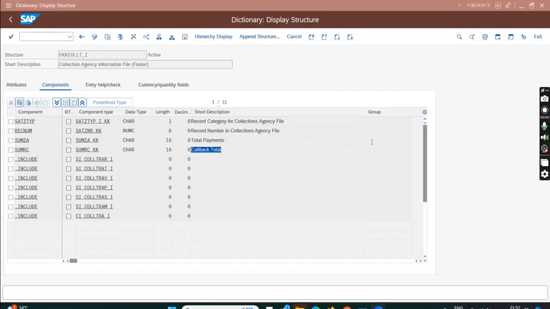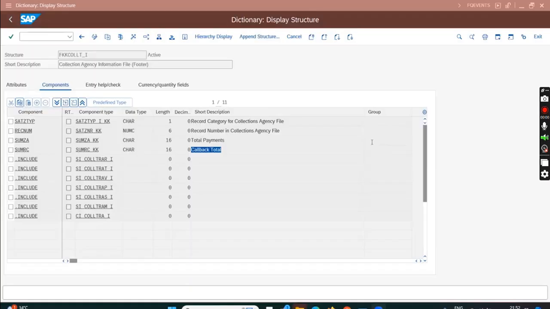That is the last topic in the normal FICA document lifecycle, which is called write-off. Write-off, as I have just told you, at the end, first I will run collection calls like send dunning letter, email, phone calls. Then the customer doesn't pay. Then I will send it to collection agency, asking them to please collect money. Then the collection agency also failed. The customer is such a shameless customer. Whatever I tell him in front of their neighbors, in front of their family, still he is not paying. Now it's time to write it off.